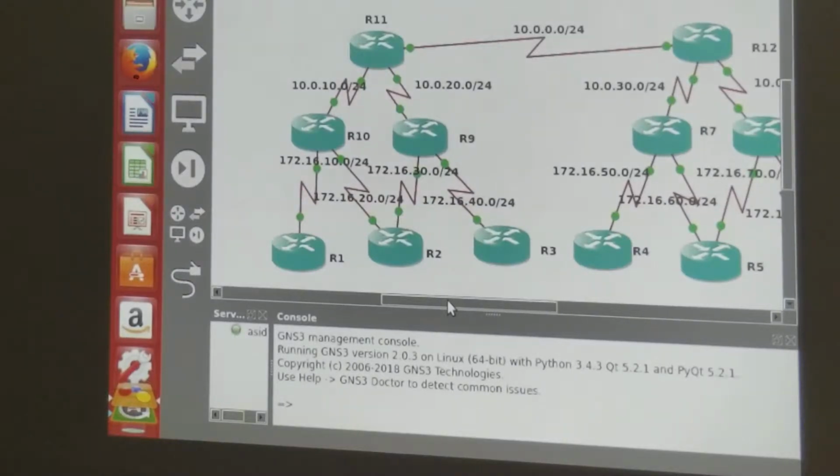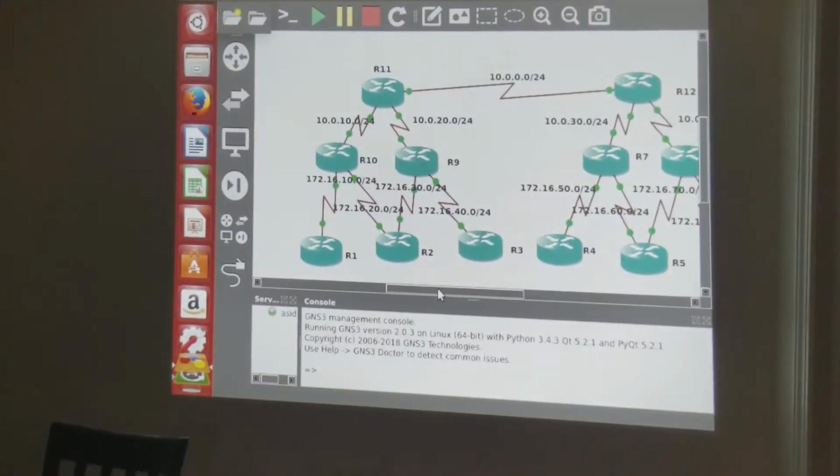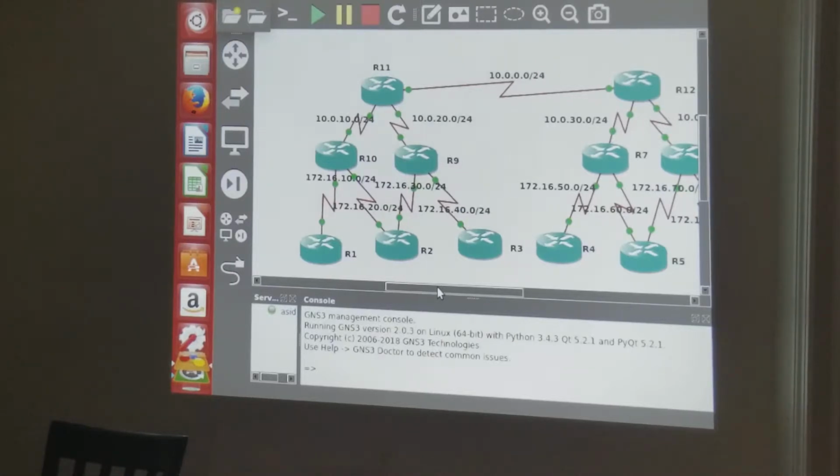I have this setup here on my projector that is connected to a PC, and the PC has an Ubuntu OS on it, and I'm just going to do a demonstration here. This is part of a 3 series video I'm doing in order to add it to my profile.